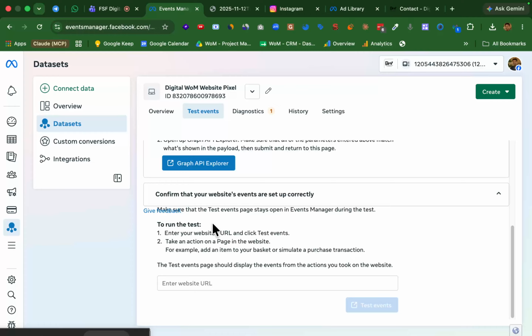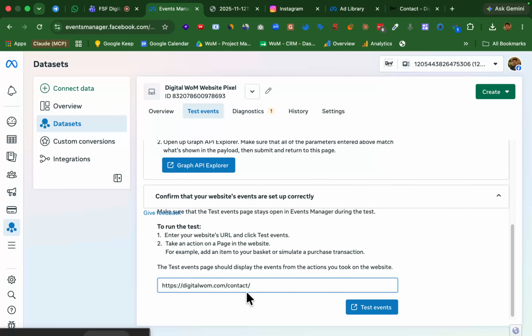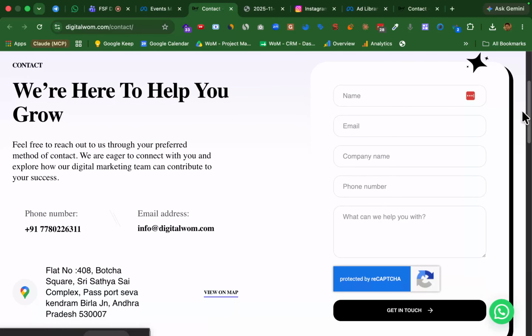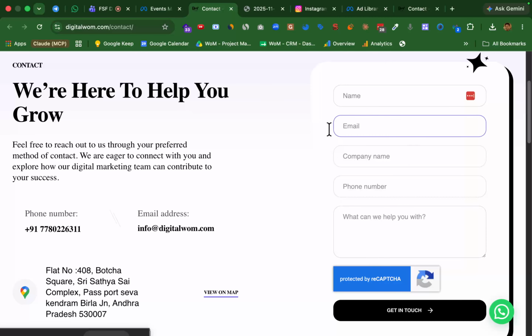There are two methods to set up the test, but the second method is easier. In this second method, you just put your website URL here. Let's say I copied this URL. Once you click on test events, suppose I track this form, then I need to fill this form so that the event will happen. But right now I have set up the event with the contact us page, meaning people who visited the contact page.